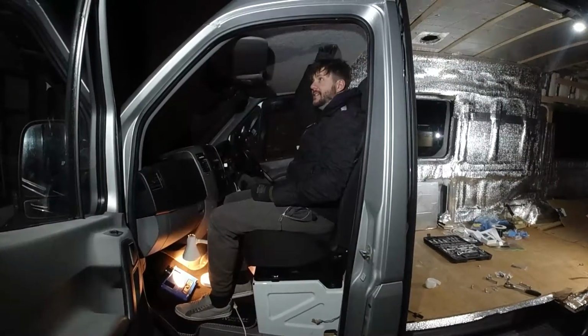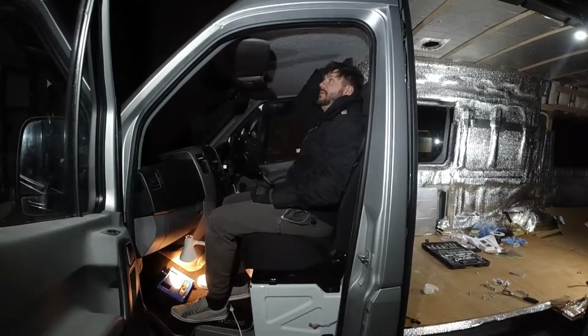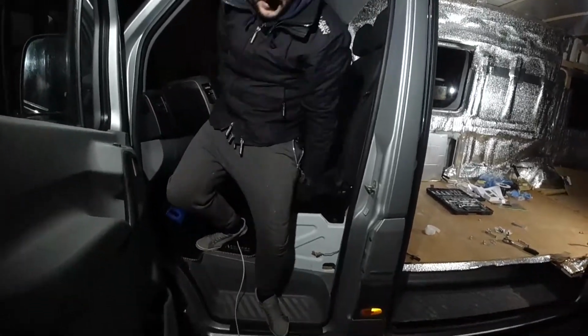Still got plenty of space there, and that's with this one. This is a low parcel shelf. You can get, most people do the higher ones. I think storage is key. So let's bolt this in and have a swivel.